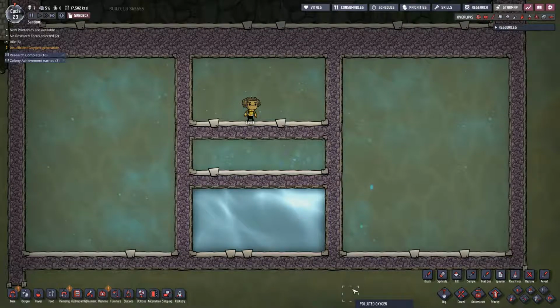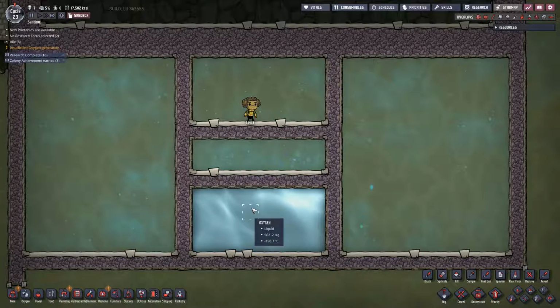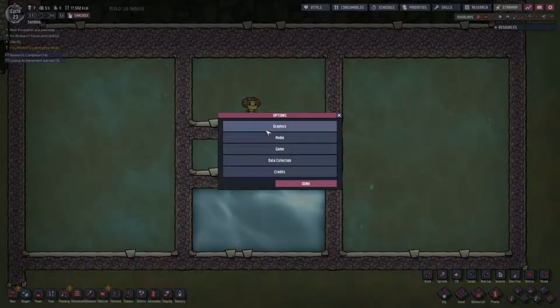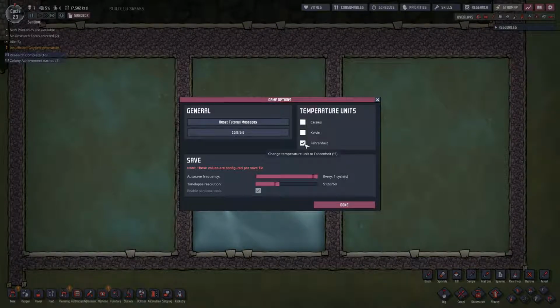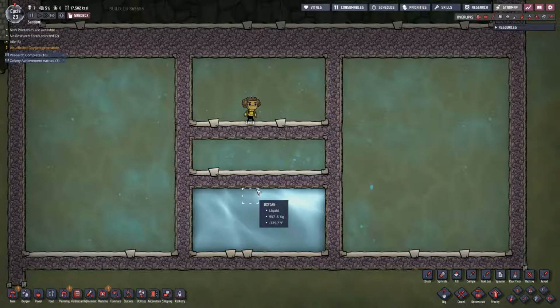The second experiment that we're going to be doing today is going to be analyzing what happens to a duplicant when they fall into liquid oxygen. Now, liquid oxygen, as you can see, is around negative 198.7 degrees Celsius. I think there's actually a way to look at Fahrenheit here. Yes, there is. Haha. America for the win. All right, there we go. So, negative 325.7 degrees Fahrenheit. Very cold.